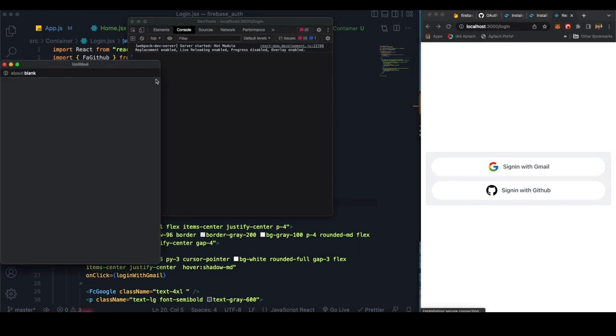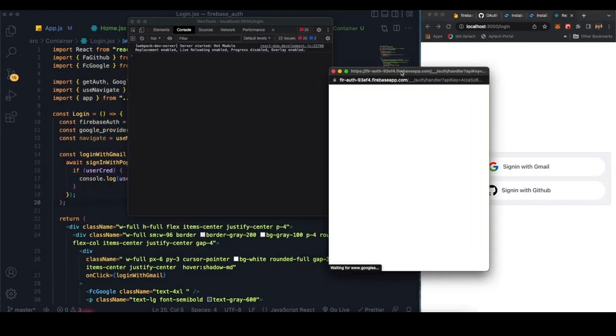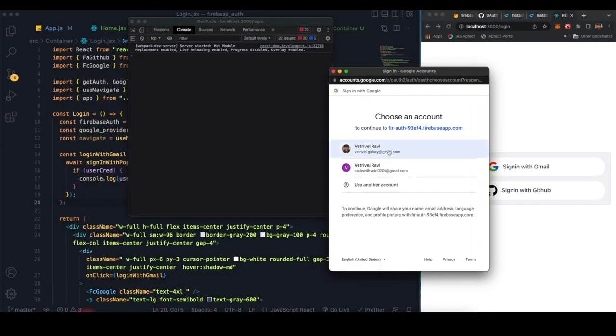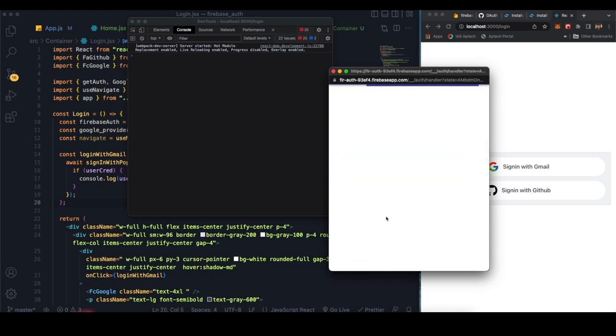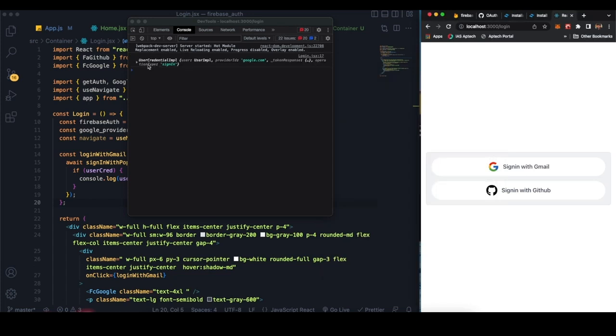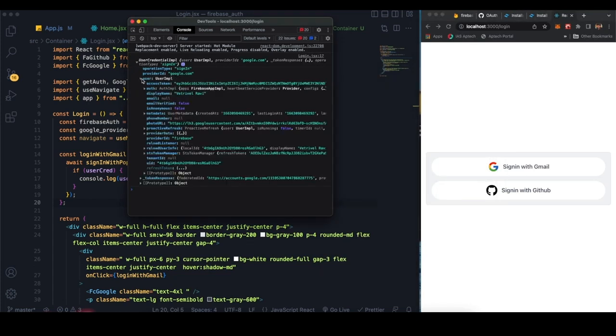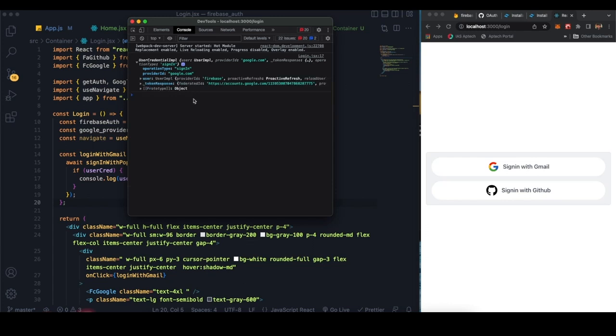Click it, sign in. Now look at that, it's opening the pop-up. It's asking me to sign in. If I click this, there we go, and that's giving me the complete user credentials, the user details and the access token and everything. So what you need to do is send this token to the backend and validate the user, whether the token is active or inactive. So we need to do all those steps one by one.